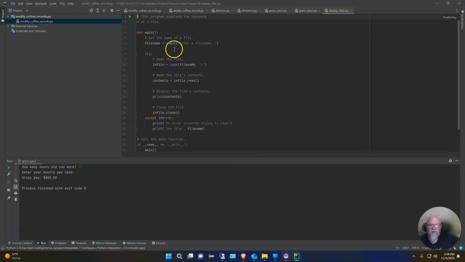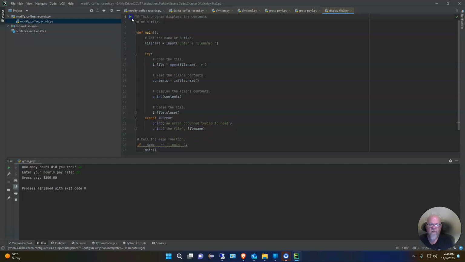Here we say enter a file name, and then we create a file object and open whatever file name we typed in for read. Then we read everything in that file and throw it into contents. Then we print the contents, close the file, except if there's an IO error. It says an error occurred trying to read the file, and we're going to display the file name.